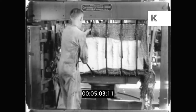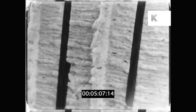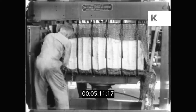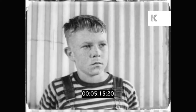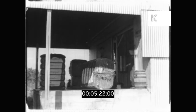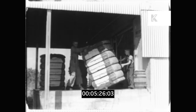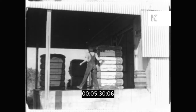Next, these metal bands go around the cotton. The cotton is pressed tight and the bands hold it in place. Now we have a bale of cotton. It weighs about 500 pounds. Freddy will bring in more cotton later, but this is the last he'll see of this bale.